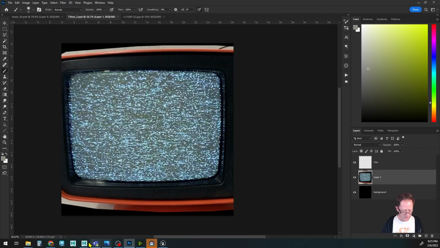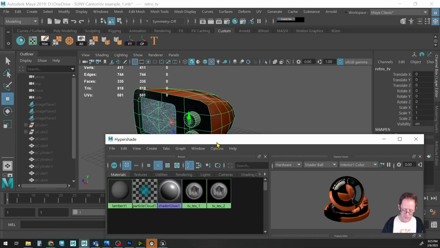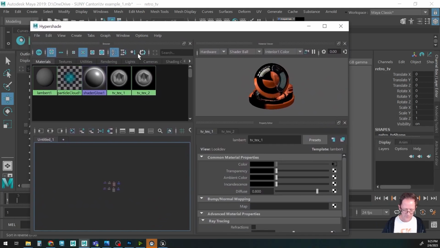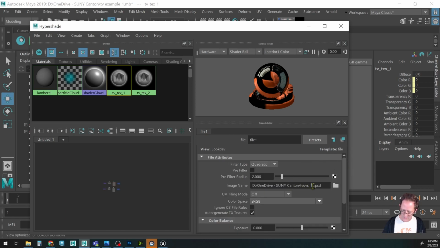So now what we need to do is go into Maya and change our shaders here. So we have TV Text 1. We click on that and it brings up our property window. We click on this and then we can see this here. This is our PSD and this is our main TV texture.